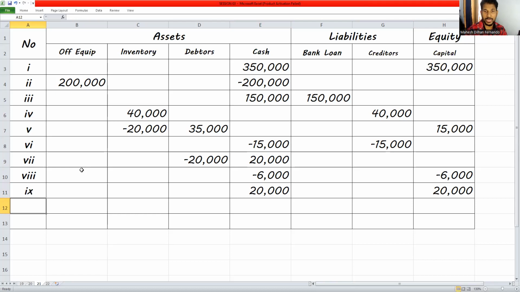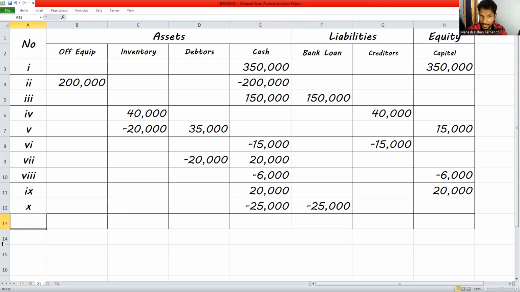In fact, the last one. Last transaction. Settle 20,000 to the bank loan. Can you remember? We obtained a bank loan in here. Right? When we obtain the bank loan, cash increases and the liability called bank loan increases. Now we settle the bank loan. Right? Think. What happens? Cash minus 25,000, while the liability, bank loan, is also decreased.